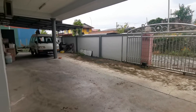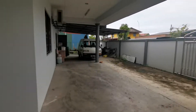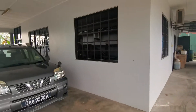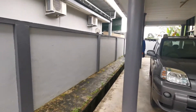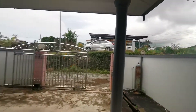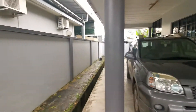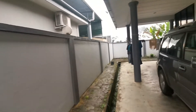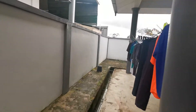Hi guys, I got a piece of the detached Banglo lot attached to a factory warehouse here for sale. This is a 16-point-plus land located near Jalan Semamba. This is more for industrial use, and the landowner asked us to come check for value, so now I'm taking a video for survey.